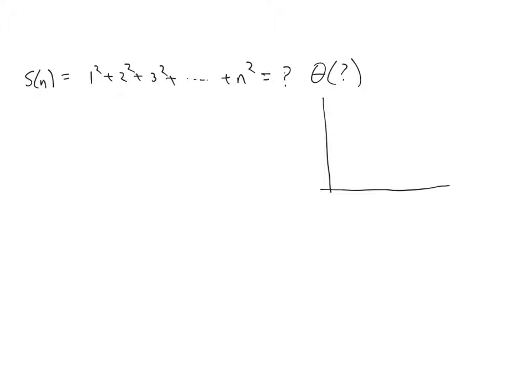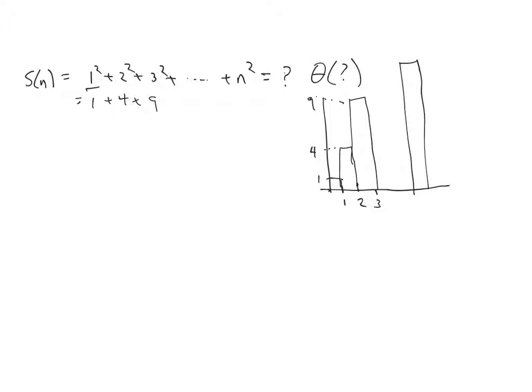Let's just take rectangles. Let's take the rectangle at 1, and it will have height 1 squared. The rectangle whose right edge is at 2 will have height 2 squared, which is 4. So this sum is 1 plus 4 plus 9. So we take the rectangle out here, and that's the last one I'm going to draw. The general rectangle here, if its edge is k, has height k squared. So the function we want to use to compare this to is f of x equals x squared.